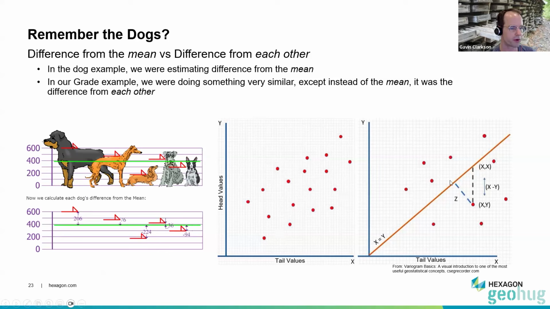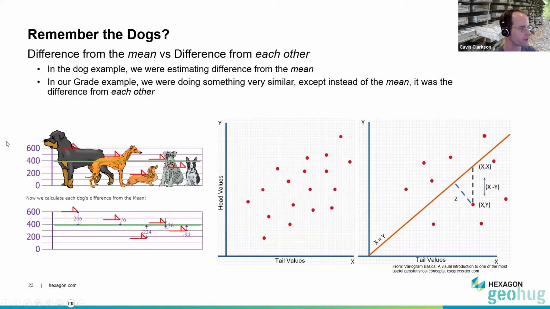So this x equals y, this is where a tail value is equal to its head value. So when 2 values separated by 100 meters are exactly the same, they sit exactly on this line. And the variogram is looking at what is the average difference of those values from each other. So on average, how different are all these points on the scatter plot from their equivalency line? And it also gives you an idea of the correlation. And I'm going to show you a comparison of that as well.